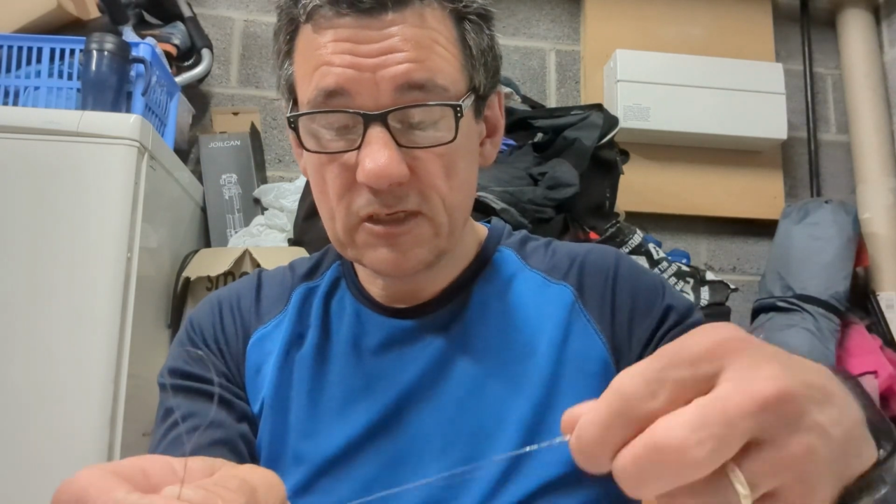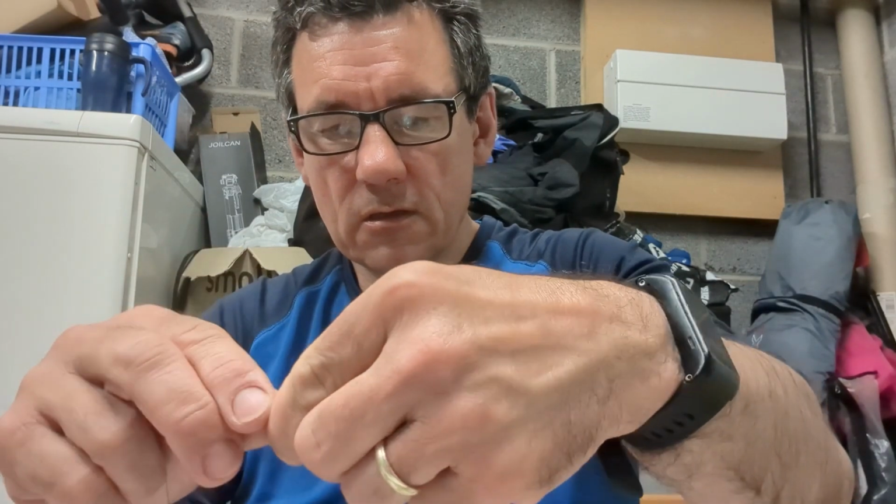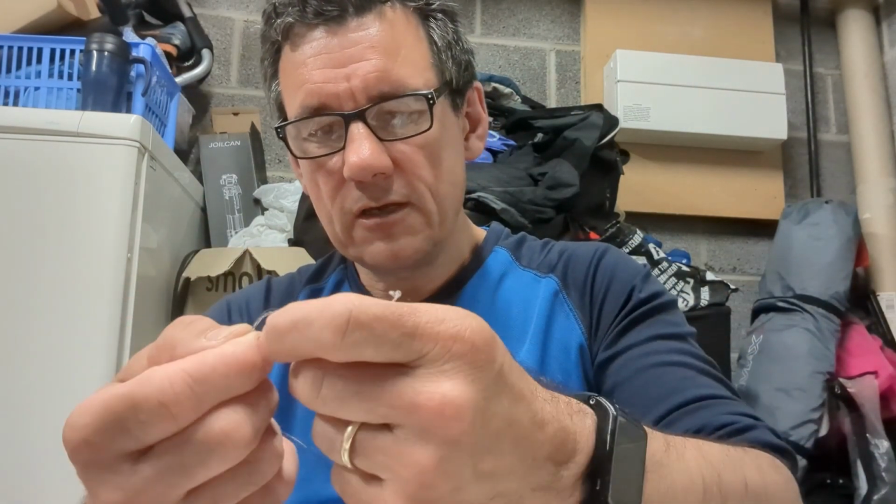So I get a piece of leader and I double that over there as well. Now then, one time, this is before, I used to put the leader up through the loop, double the leader there and fold the leader around the main line. But I've recently discovered, guys, that doing it the opposite way is actually better.